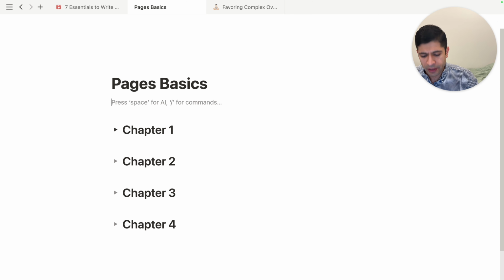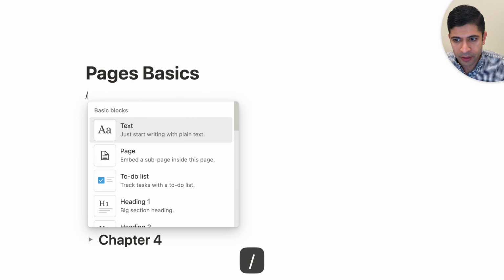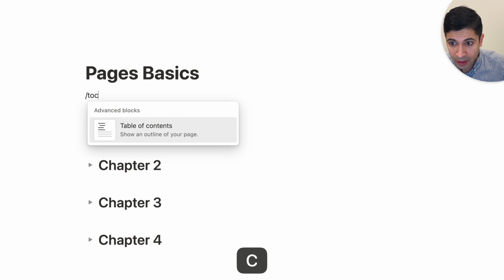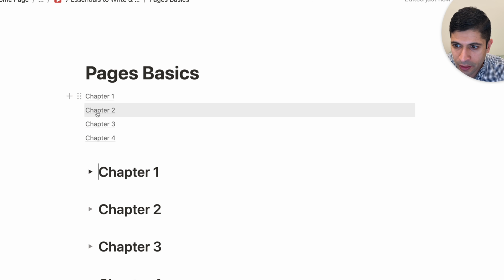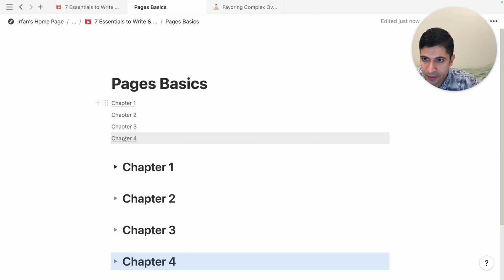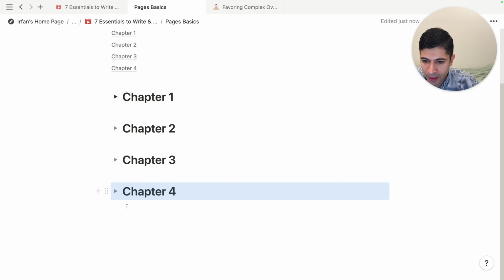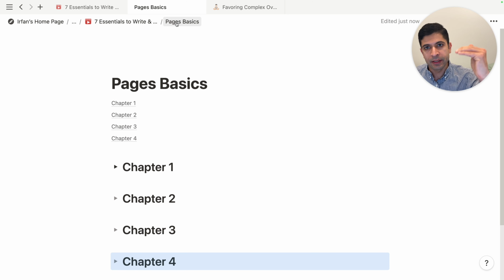And this is so easy in Notion. All you do is use the slash command and type in TOC, table of contents, and you'll see that I have all the different chapters here and I can go to them quickly and easily. And the cool thing is when you go down on this page, let's say you go down to chapter 10 or something like that, you can click on this top portion here, which is the title of the note. Click on here and it'll take you all the way back to the top.